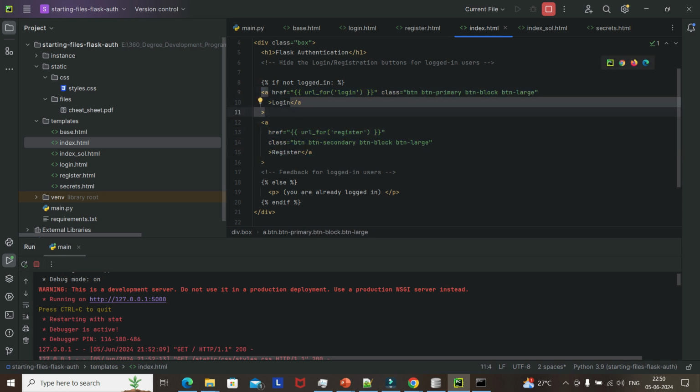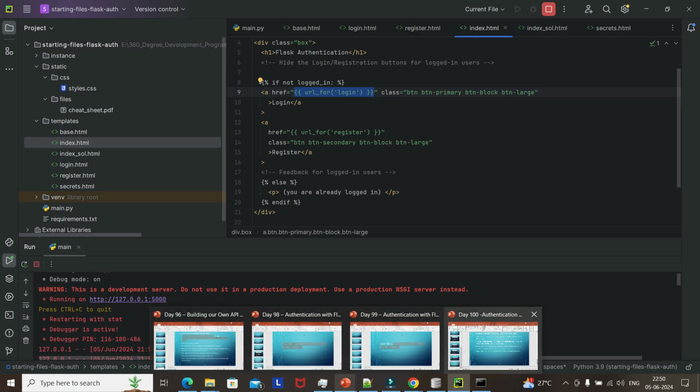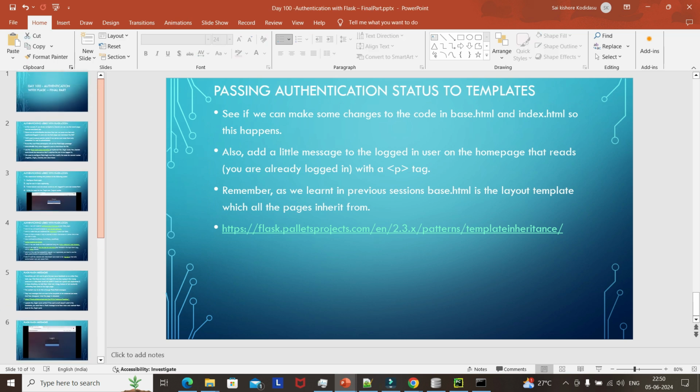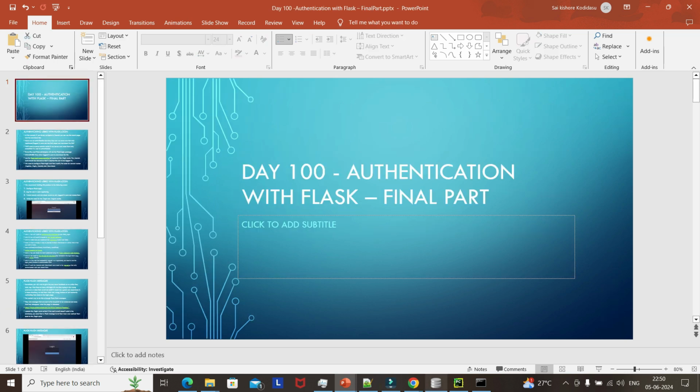Because they are buttons, if you see this login button and register button, we actually have URLs, we are redirecting to the login route and the register route. So this is the complete end-to-end authentication.